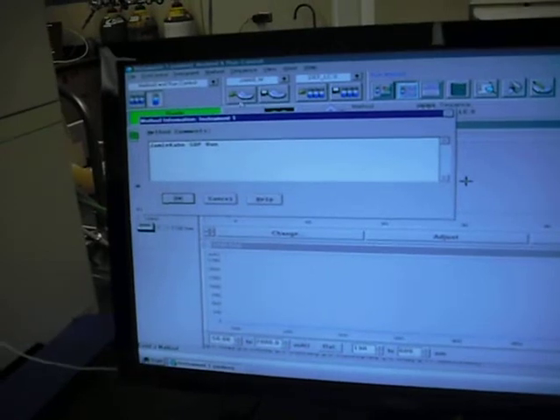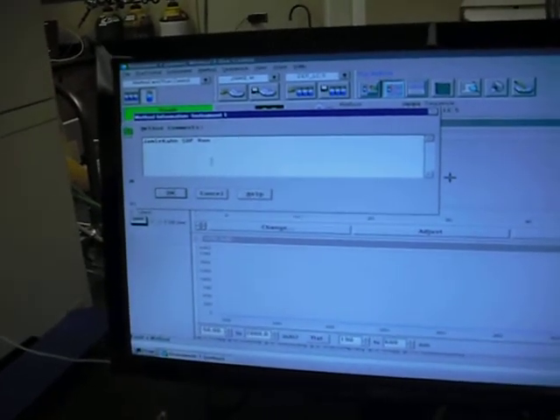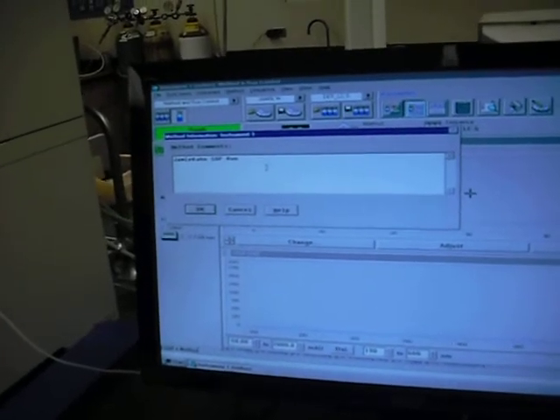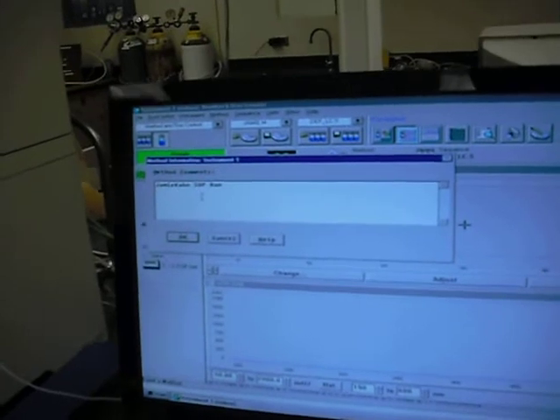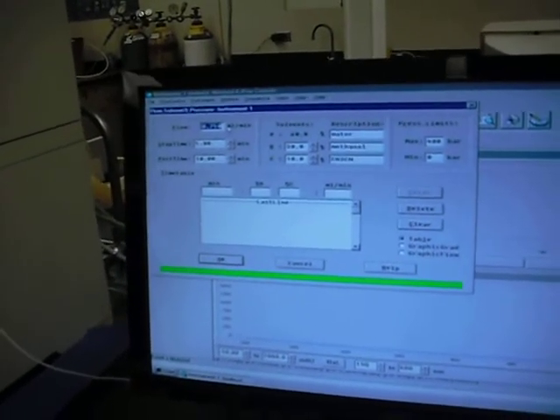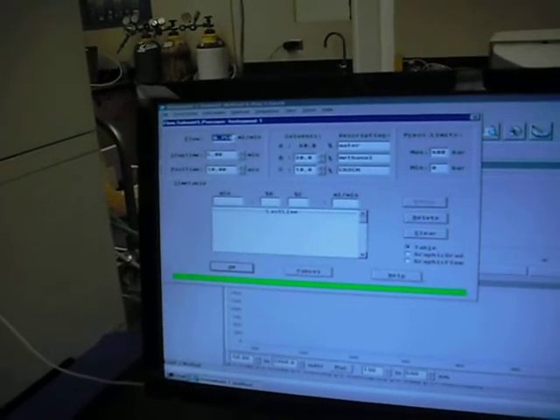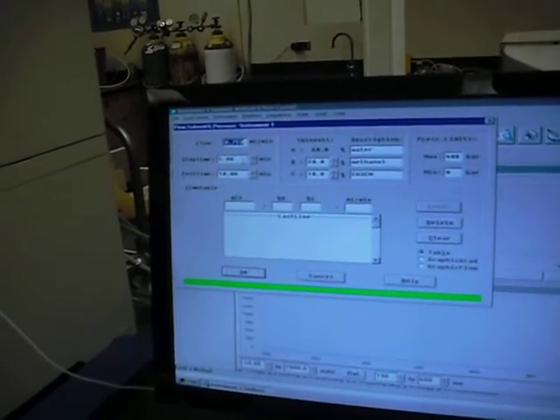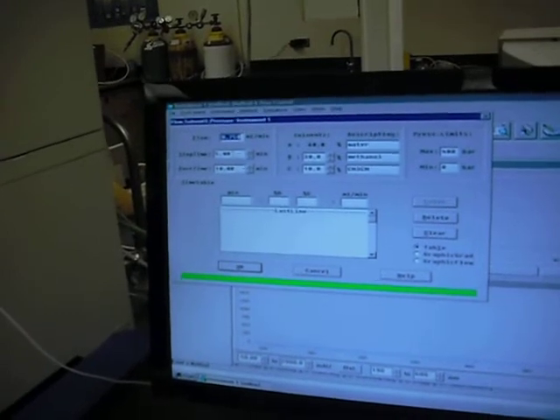Now this is an existing method called jamie.m. If I change it, I'm going to save it to a new file name so that I don't mess with poor Jamie's method, so she doesn't get screwed up next time, okay? And I may not change very much. There's the pump specification, 0.75 mL per minute, 5 and 10 minutes for the stop time and the post time.